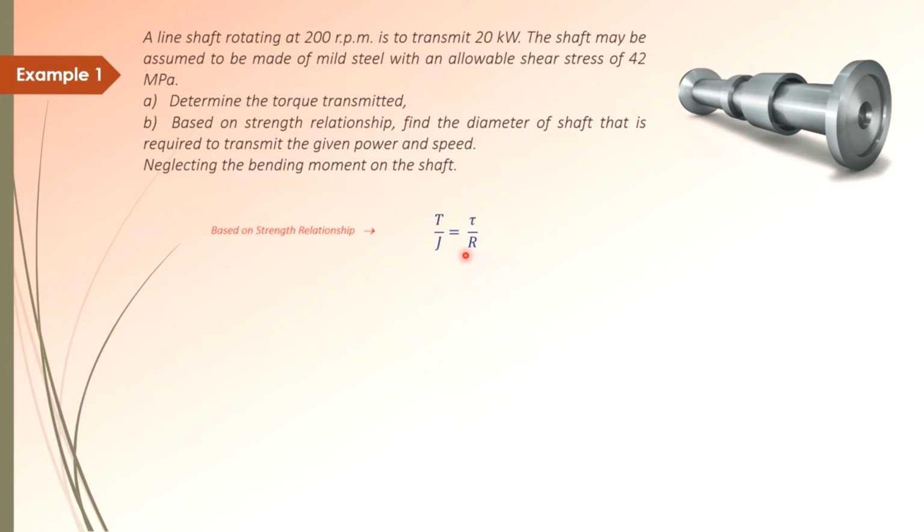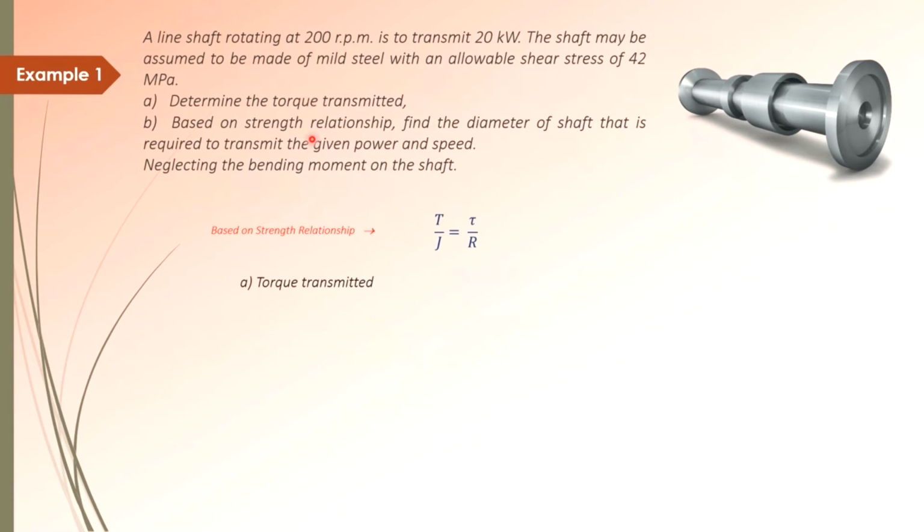So first thing we have to do is, based on the power and the speed, we will be able to find out the torque. Or we can also simplify the polar moment of inertia based on the design. So it is pi d4 over 32. Remember, the J, that is the I_zz, is pi d4 over 32.